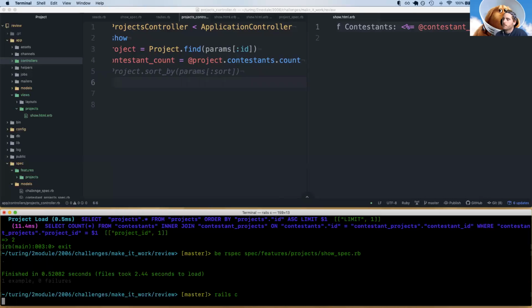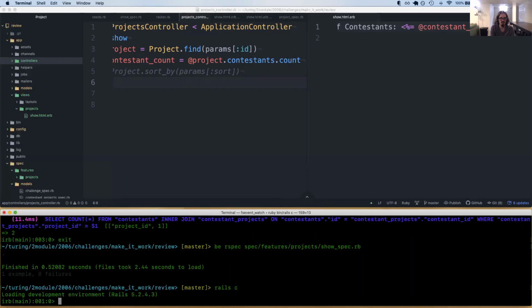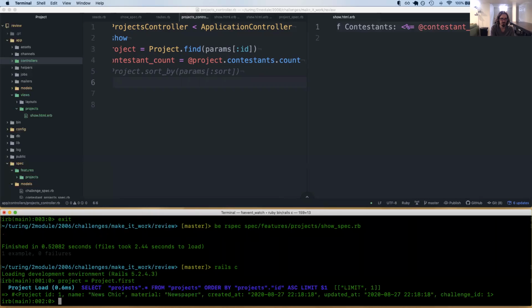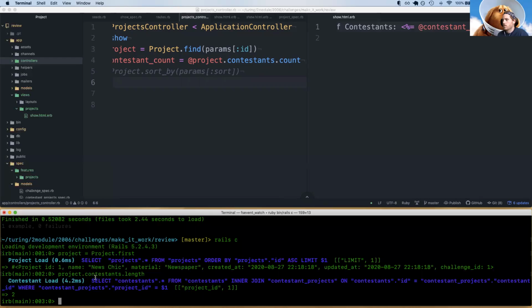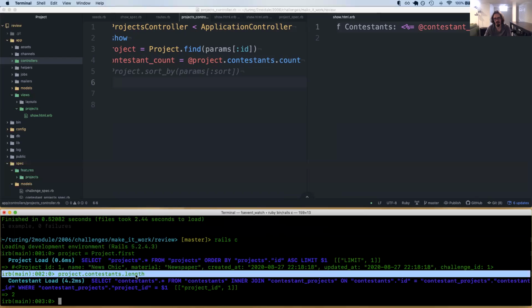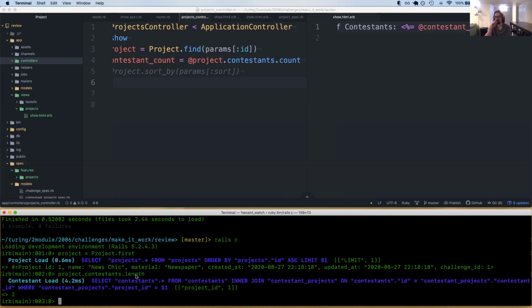Yeah, so first of all, let me illustrate what it might look like if we did use the Ruby way of doing things. If I change my query around a little bit, I'll save it to a variable. So I say project equals project.first, and then project.contestants.length. Here, .length is going to use the Ruby method. So now we can see our SQL query got a little bit more simple. It's just doing the select from contestants, grabbing the correct contestants, and then it's using Ruby's .length to calculate it. So that's what that might look like.